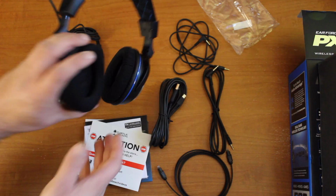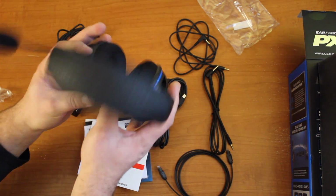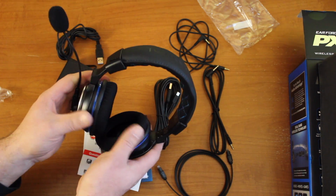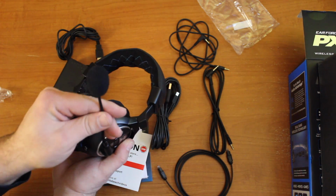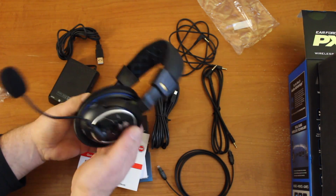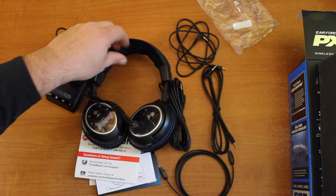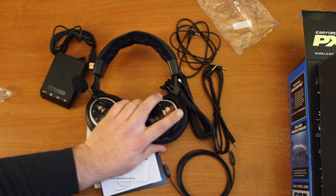I gotta say, I really like this headset in my hands. Fairly light. It's not gonna be too much weight on the top of your head. I like how the microphone is really adjustable. I've heard great things about the sound quality out of these Turtle Beach microphones. I like that they fold flat for portability, and when you're just resting it on your neck and you have it on your shoulders, that's a nice feature too.